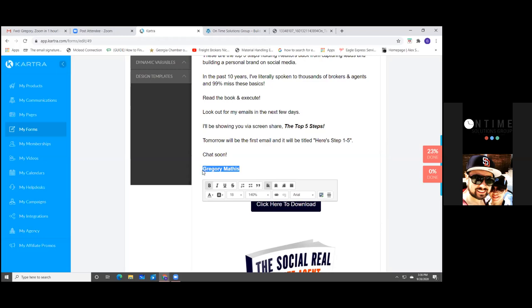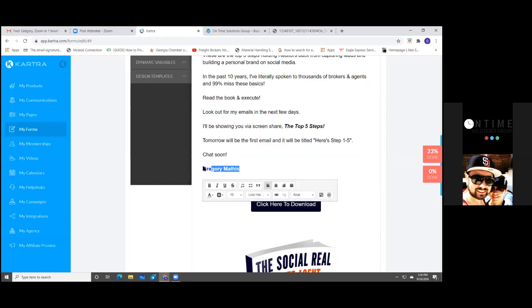I'll change the color to blue because normally anything that's hyperlinked is blue. Not that one, the one to the left, the A to the left. That's the background. Don't do that one. That one right there is for the text. The other one's for the background. So I'll highlight it and put it blue. And then I'll highlight it again.